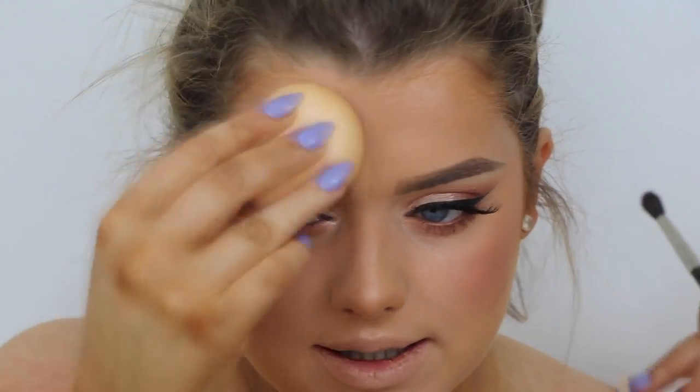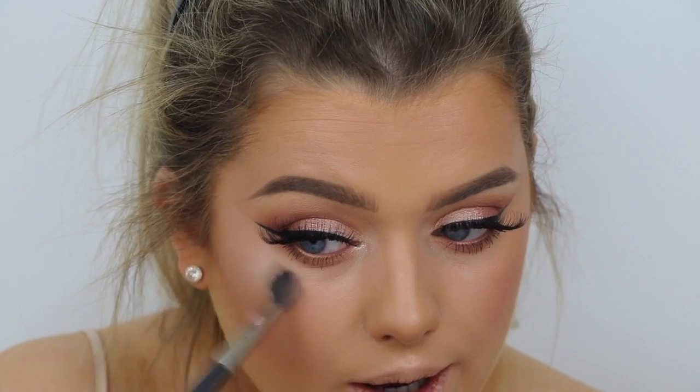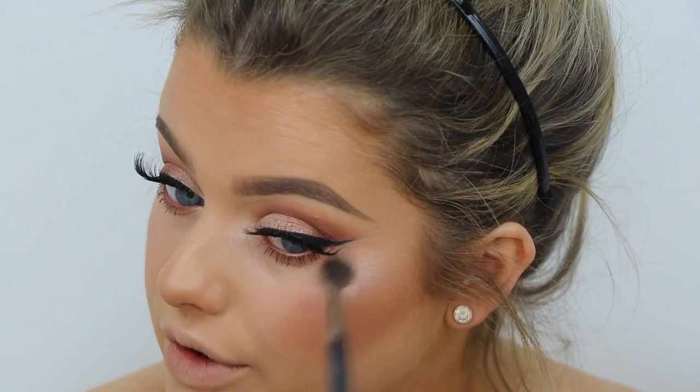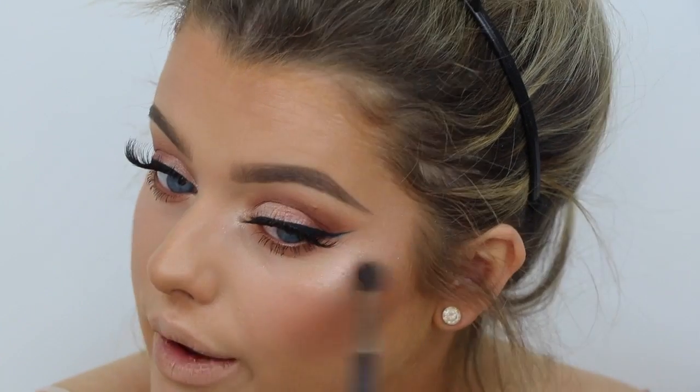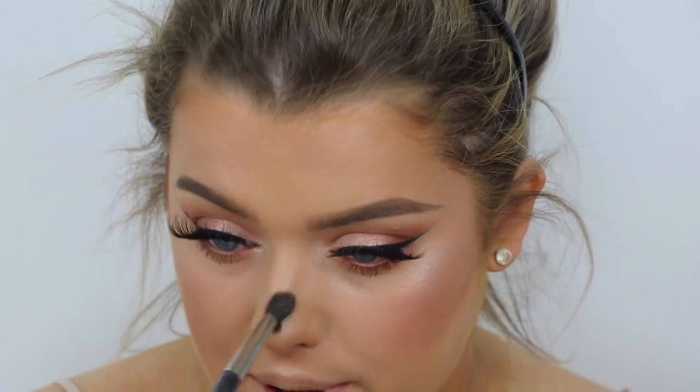I do like to take it up a bit, and then I always like to press it back into the skin when I apply it up there. Oh my god, so pretty. And this brush works really well with it. Because if you've bought a Jeffree Star skin finish, you know they're quite a creamy formula, and it almost needs to be pressed and blended into the skin, and I find a MAC 224 does that really well. So maybe if you've had issues with them in the past and you're skeptical about buying another one, try with this brush. It works really well.